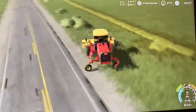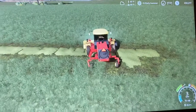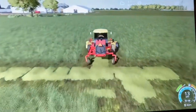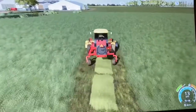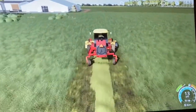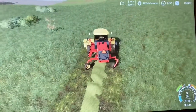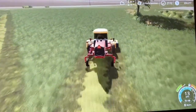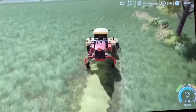I was trying to get it fairly even with where the grass ended up there. I think we might have it right. What is wrong with my driving skills today? I think we might have it right here, pretty close to even, and then I can follow that around. This is probably going to be dedicated to our dry hay. Thankfully, it's not supposed to rain for a couple of days, so it will actually have time to dry, I hope. But the goal for that is to be our dry hay. I don't know how much we'll get out of it, but it should be quite a decent amount. And I cannot see my field edge either, so we're just mowing what I want to mow.